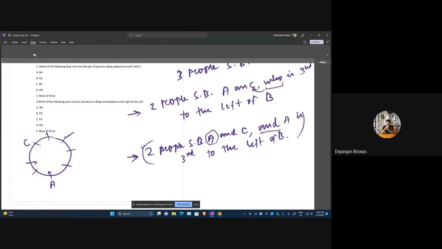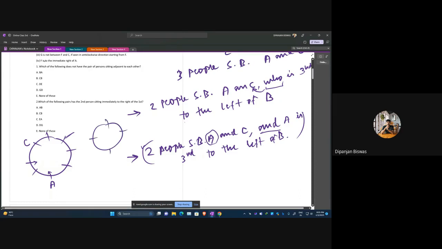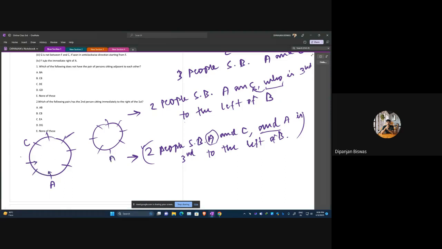In the second statement, the first clause, we are given two people are sitting between A and C. So there could have been two possibilities. A here, leave two people, and here is C. Also A here, leave two people, here is C. And then, and A is third to the left of B. If A has to sit third to the left of B, then B has to come in C's position. Then you can see 1, 2. Here is A at the third place. But two persons cannot take the same place. So this possibility is being cancelled out.